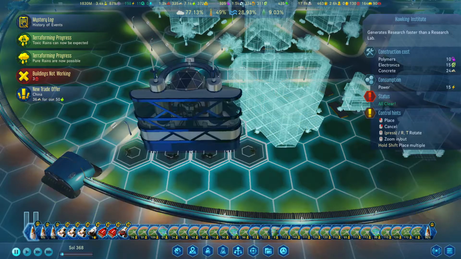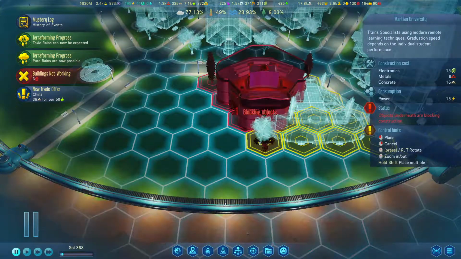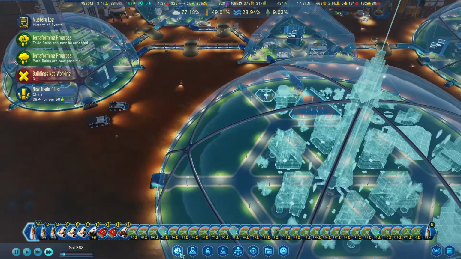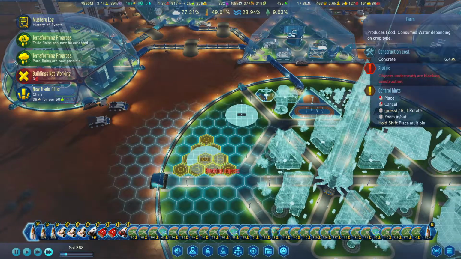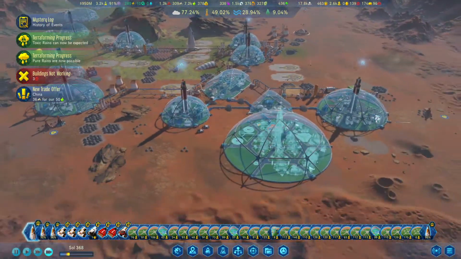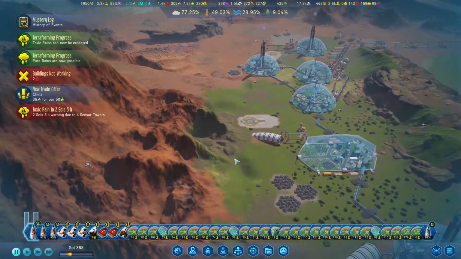Hawking Institute, we might as well. School. University. And then we'll do the agricultural area over here. And let's actually throw a ranch in this one. Get that built as quickly as we can. We are at the end of the episode, so we're going to go ahead and stop here.